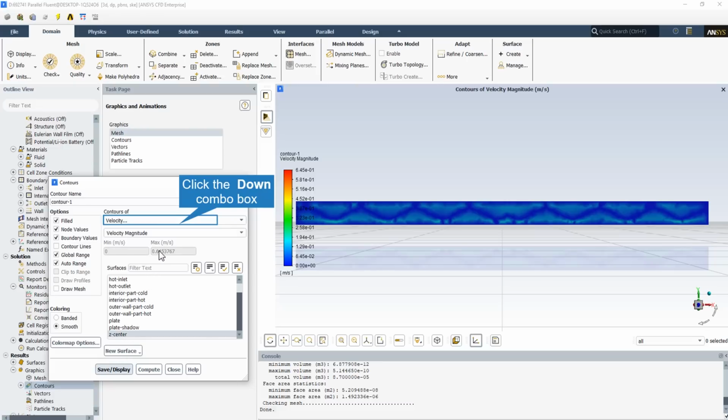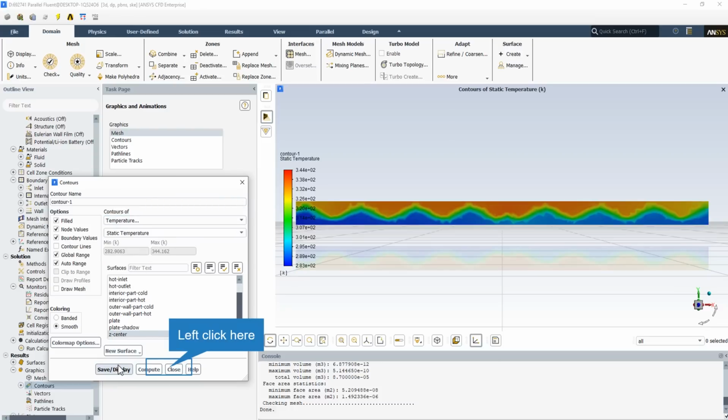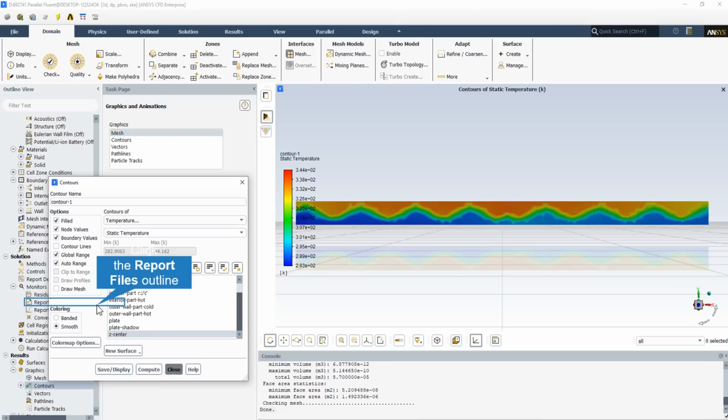This is the velocity contour on the Z center plane, and it is obvious that near the chevron plates and near the heat exchanger walls the velocity is almost zero. And finally we can see the two-dimensional temperature contour, and it is obvious that in the upper zone there is hot fluid, hot water, and in the bottom zone it's cold water, and we can see the temperature distribution range. Also, all other desired two-dimensional contours can be obtained in this section.